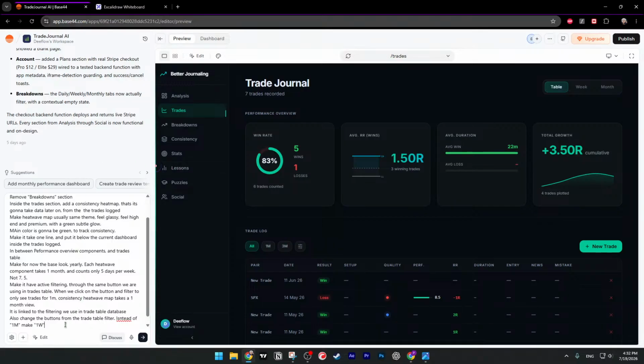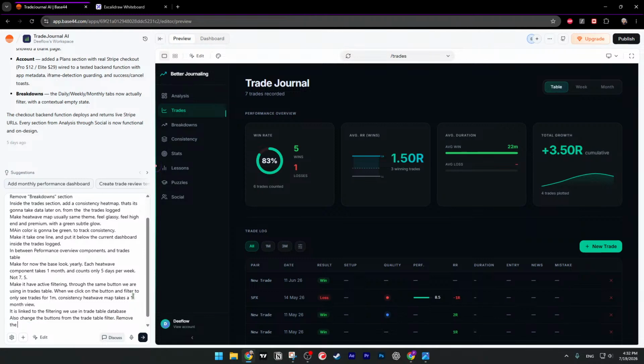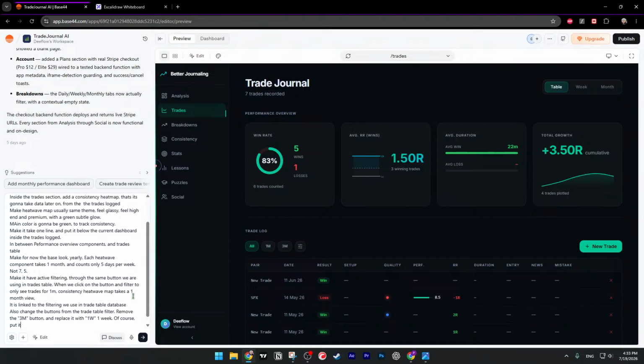Okay, remove the 3-month button and replace it with 1 week. Of course, put it before the 1 month button in order. Boom.